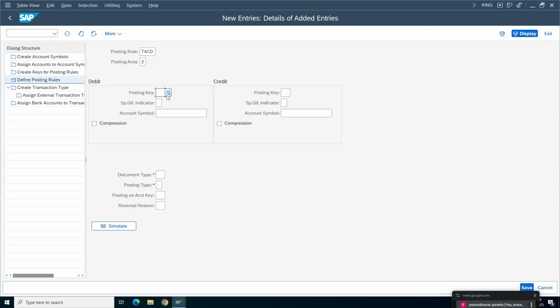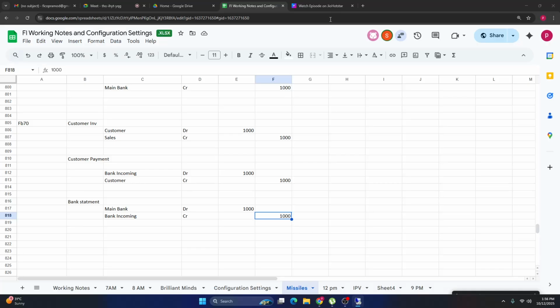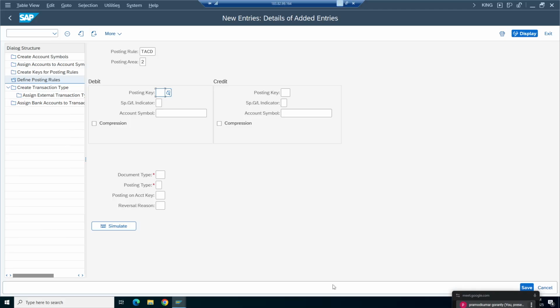Now posting key. Now you tell me. Your main bank is coming on the debit side. So go to the main bank. Posting key 40. And we already created the account symbol for the main bank, TAMB. Now the posting key, this is 50, and account symbol, what is the account symbol?